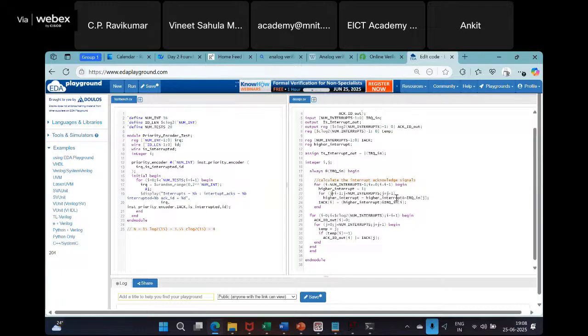What we are doing there is, initially higher interrupt has been set to 1, right? We will AND it with not of IRQ in J. That means when it comes out of this for loop, for the case of, let us say, I equal to 5, we'll calculate IRQ 6 bar dot IRQ 7 bar. That means neither of those are interrupting. None of the interrupts above me are interrupting. So in that case, I will take the interrupt. If nobody above me is interrupting, and if I want to interrupt, then I will become 1.